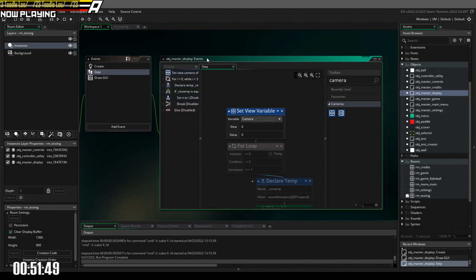See, this is something I've never really mucked around with. Just viewport width and viewport height.